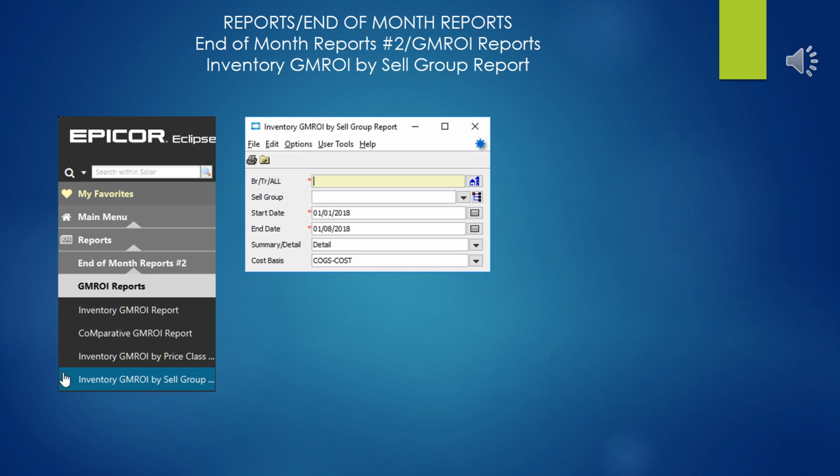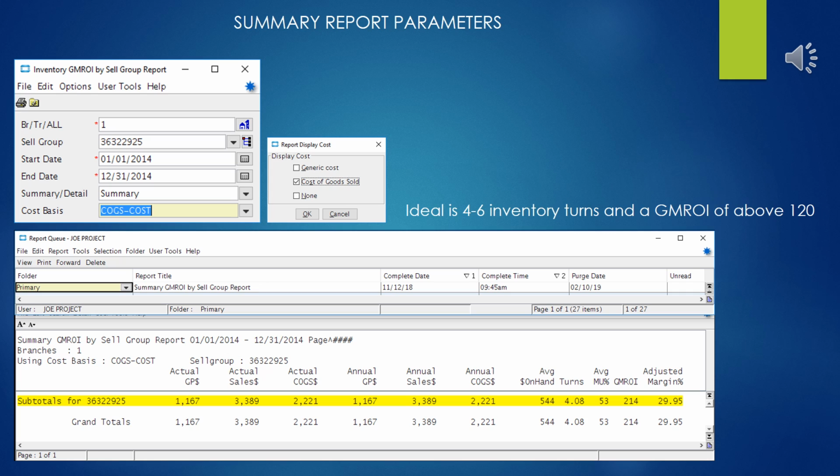So now, after that quick review of cell groups and the pricing matrix, on to running our sample reports. So now we're going to do a summary report. Here's our simple parameters on this specific cell group, and we want to run it on the cost of goods sold, which is the actual costs, and not our calculated commissions cost type thing. And in our particular case, since in my company we just have 12 price groupings, it's very, very loose, a summary report wouldn't be very useful for us.